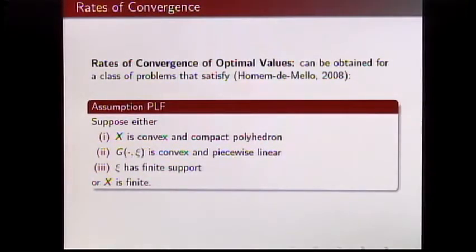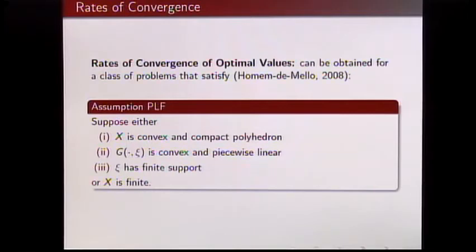All right. How about rates of convergence? Okay. So with Tito, you must have looked at 2 types of rates, meaning the rates of the optimal values, right? So this is kind of like you can do a central limit theorem type of result for the optimal value, right? And then you can also look at the optimal solutions as well. So this is an assumption. So piecewise linear or finite.